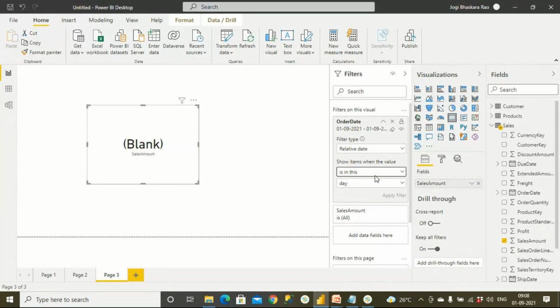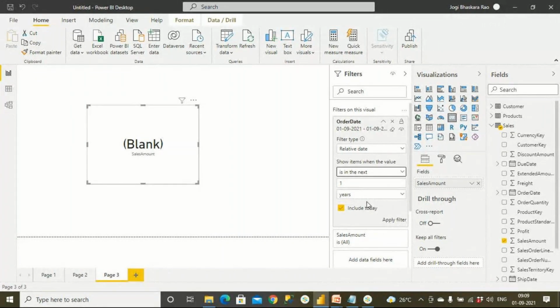"Is in this" will give you current day sales, current week, current month, current year sales. Okay, what are the sales that happened today, in the current week, in the current month, in the current year. If you wanted to find out, you must use "is in this." Clear? If you have the future dates, if you have the future days, and next one year, who are the people going to be making the loan EMIs.